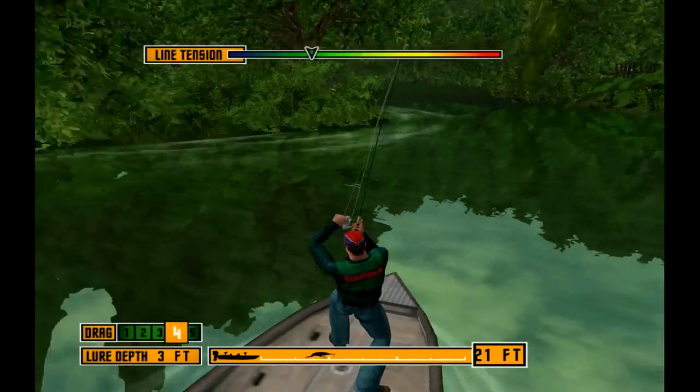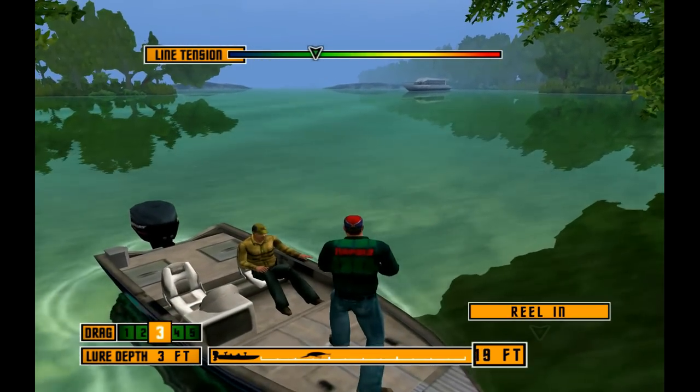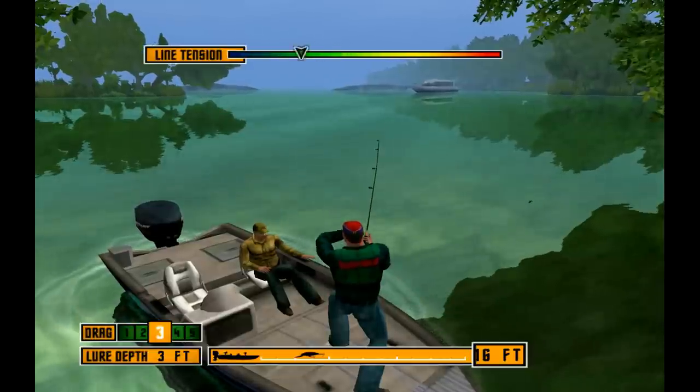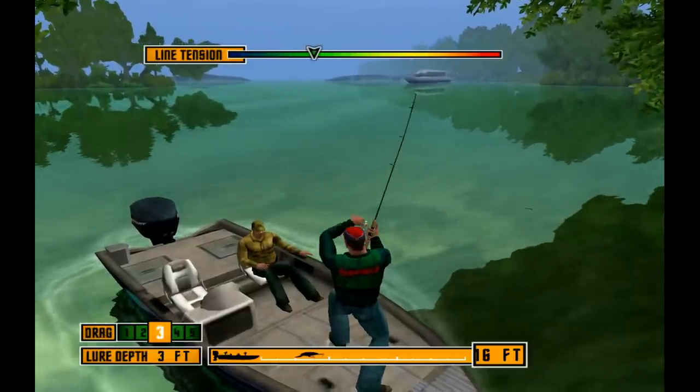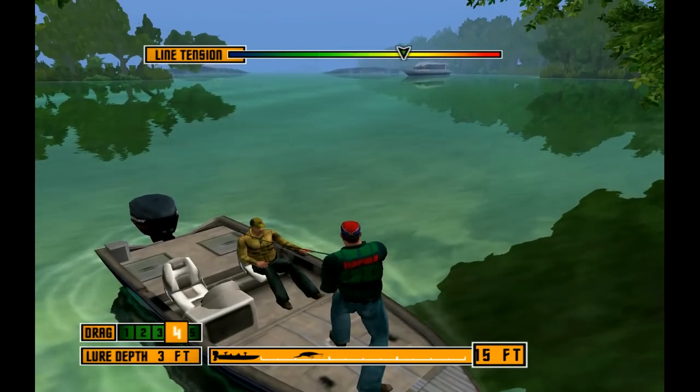Okay, now's the time. Pick up the slack. Looks like she wants to go left. Okay, now keep reeling. Just keep the pressure on. You got to ride with her. She wants to go left. She's going left.